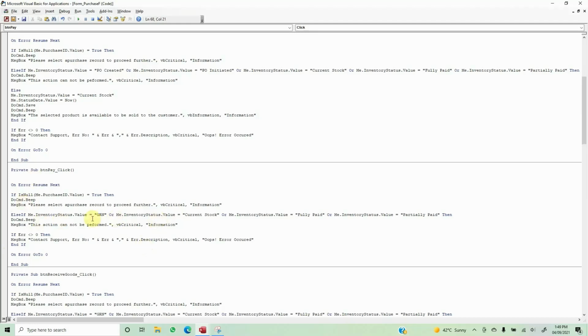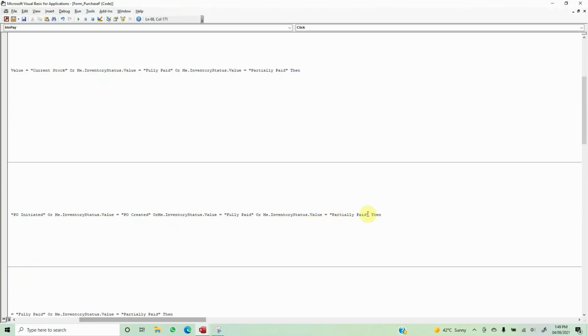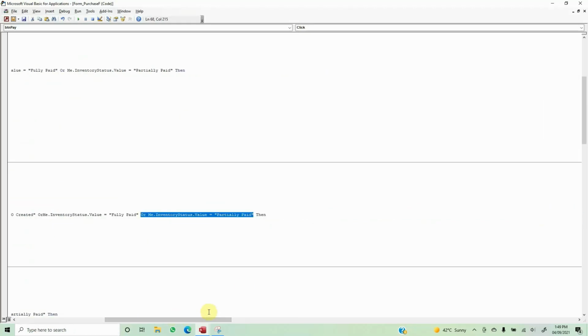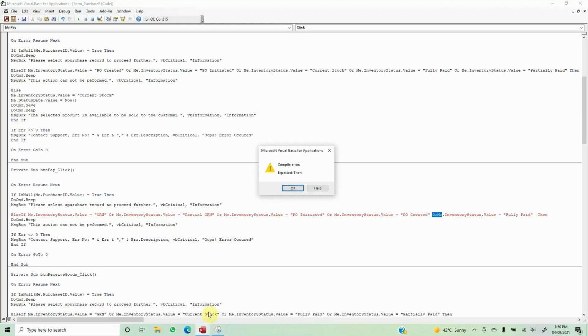So if it is GRN, if it is partial GRN or current stock, oops, no, or fully paid, or PO initiated, or PO created, or if it is fully paid, then partial paid, we don't want to build that, because if it is partially paid, we have to pay the full amount.